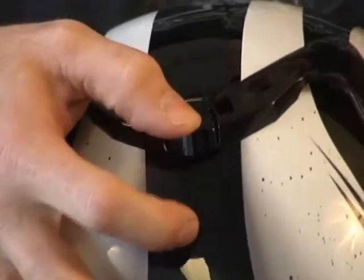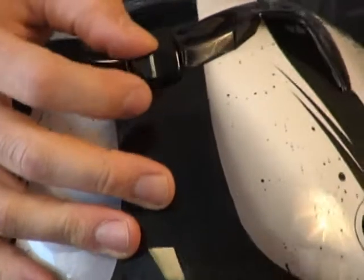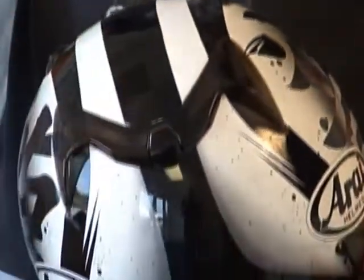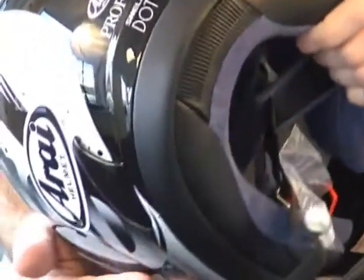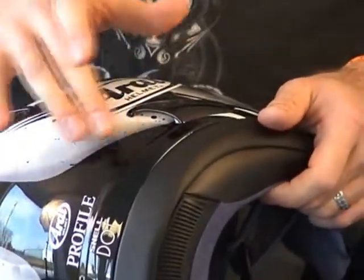At the back, we have a multi-position exhaust vent. We've got off, half, full open. That part there is completely replaceable, as well as the other vents on the helmet, so if you have an issue, it's really not a problem. They can be replaced.